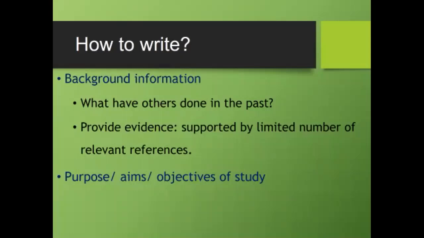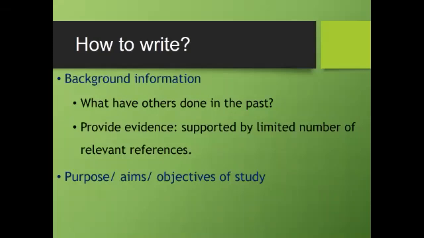This can vary in the case of a research dissertation or thesis, because usually in a thesis or dissertation, you don't have a limit on the number of references that you can use, or the limit is somewhere between 100 and 120 references. Then you can actually use 20 to 25 references right in the introduction section.